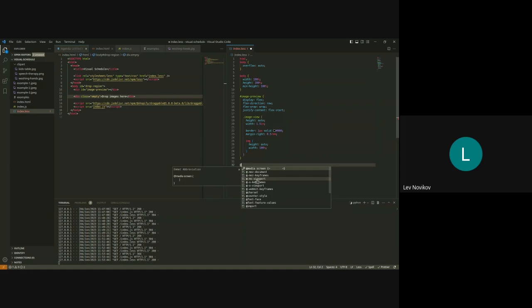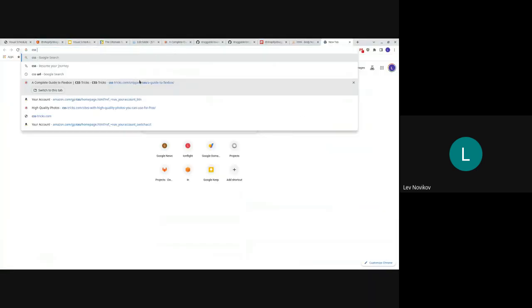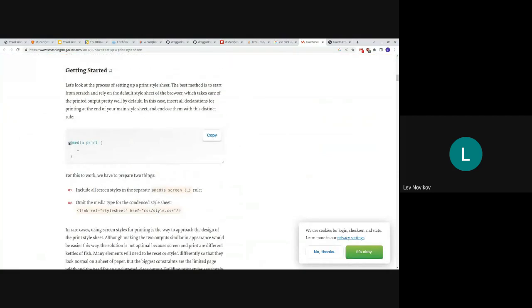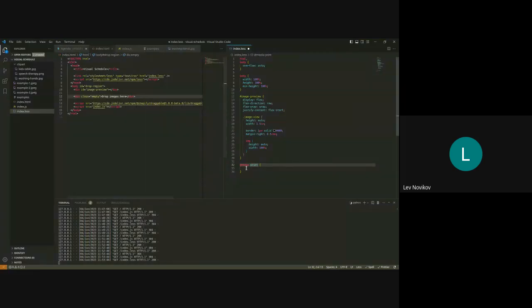Okay, let's make a print layout. How do you say this? Success. Print layout. No, it is how you say it. Media print. Okay. Great. So, empty, that thing will get hidden. What else do we need? We don't need that much else.